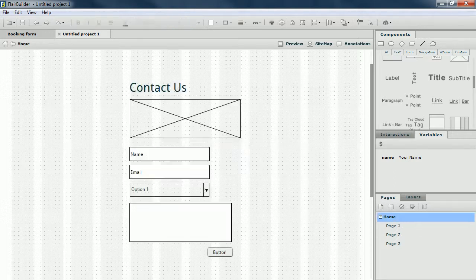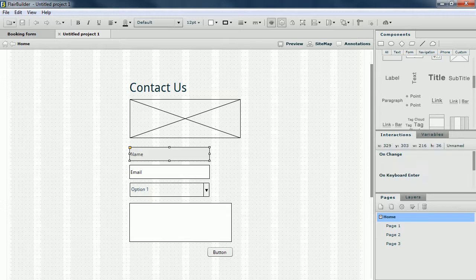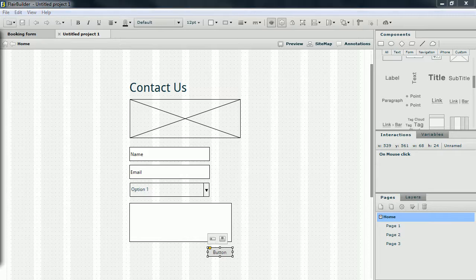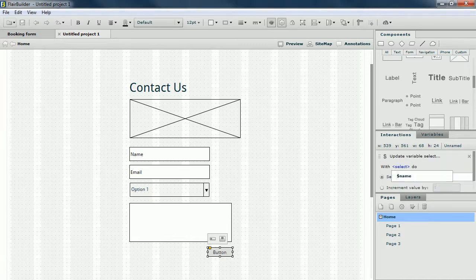Now the important thing is we need to use this one here to update it. So we're going to give this a name. We'll just call this name input. Right, name input. And then down here in the submit button, we're going to add two things. We click on here, and then we do update variable. Then we use the drop down and select the variable that we want to update, and what we want to update it with. So we want to update it with name input. So you can see that the name input relies on this one, it's connected to this one.